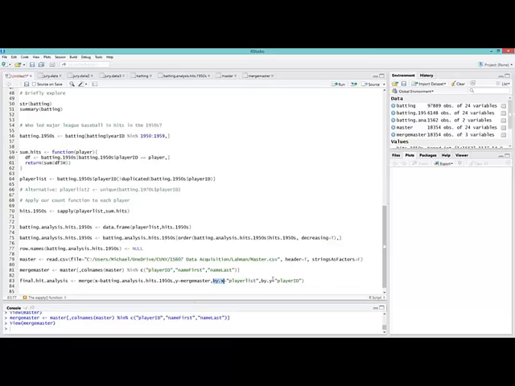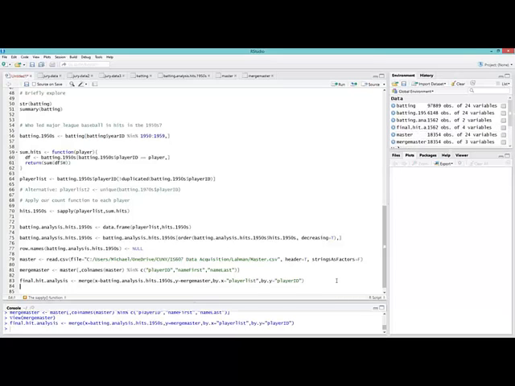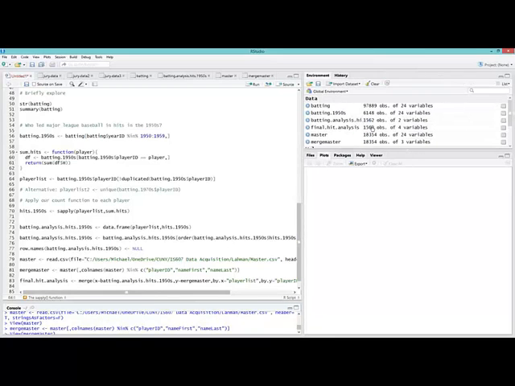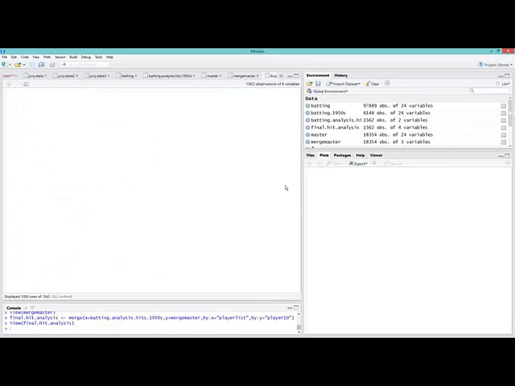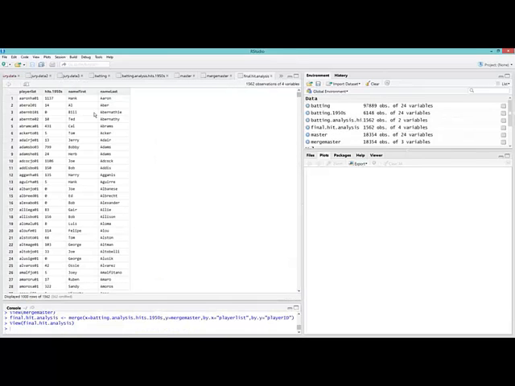But because the columns have different names here, I'm just going to specify what they are. And so when I go ahead and merge these, let's notice we get final hit analysis over here, 1,562 observations of 4 variables. And when I click in it, here we are. Again, we get first name and last name plus number of hits now for each of the players.